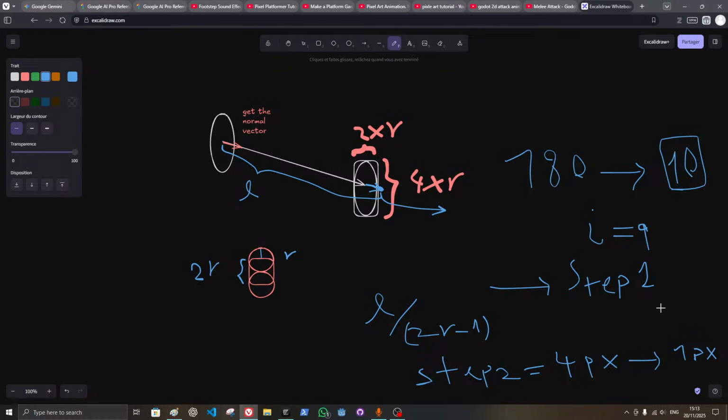I will try to do the second step with 4 pixels. 19 divided by 4, that would be 5 loops there.